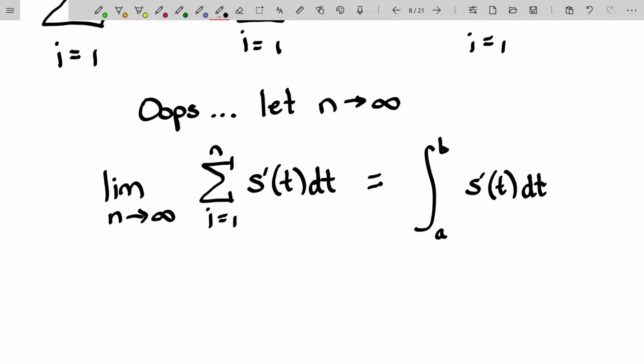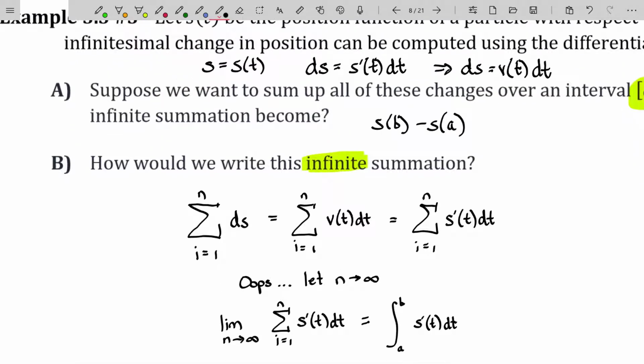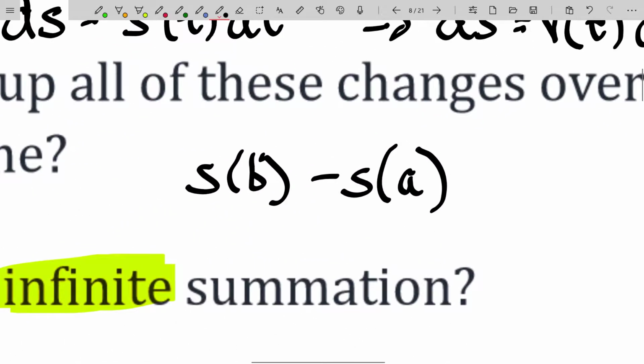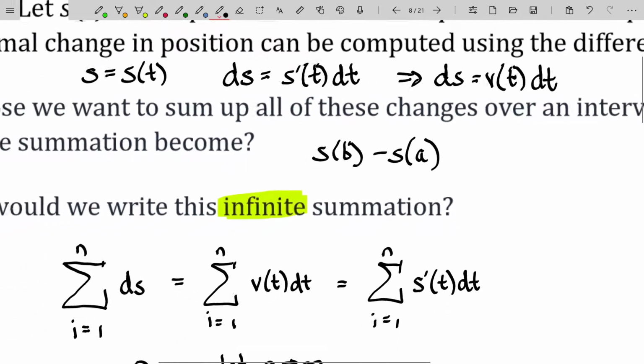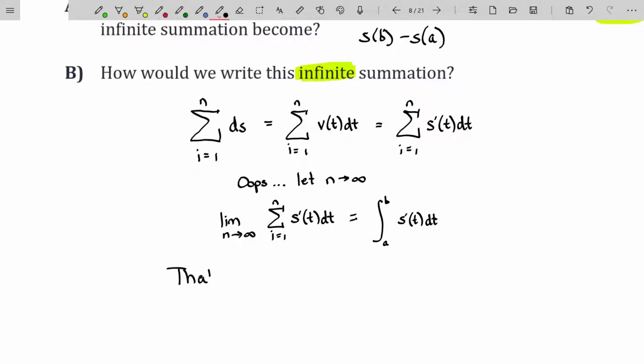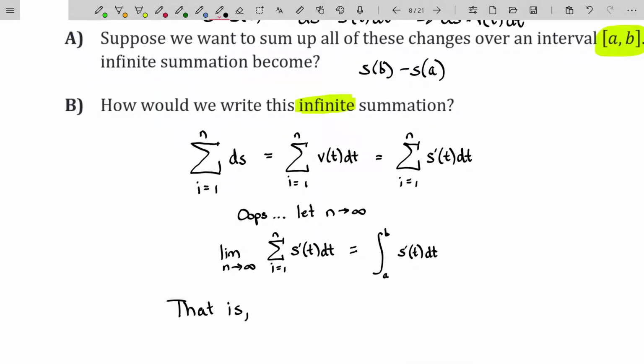That is the same thing as part A. That infinite number of steps, the net result is that it's just s of b minus s of a. And another way we could have written that is as an integral. You're just saying, what if I were to step forward and step back and step forward and back and forward and back? What's the end result? It's just s of b minus s of a, your position at the end minus your position at the beginning. Another way to write that is I'm going to add up all my steps, and I end up with this, which is this.